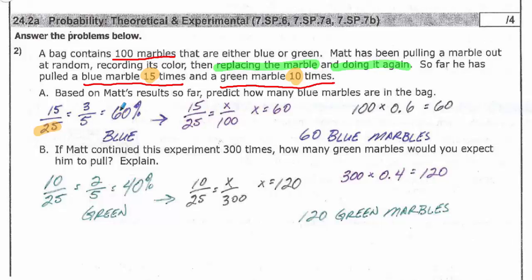Now we have two ways we can solve this. We can either put it into a proportion and solve: 15 over 25 equals x over 100. We could multiply 25 times x and 15 times 100. Or we could look at the fact that 25 times 4 makes 100, so we could do 15 times 4 to get x. It's going to give us 60. Or we don't have to do both of these. Or we could do 100 times 60%, as a decimal, is 60.